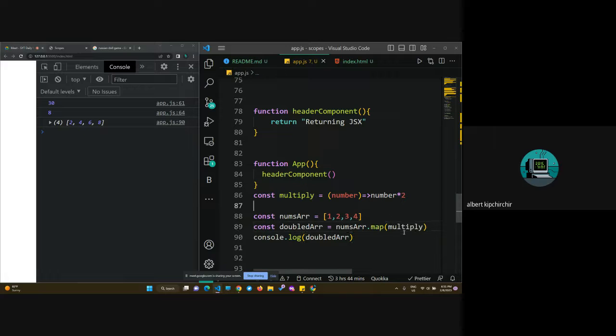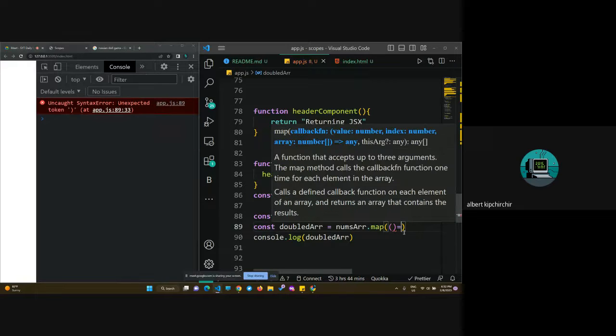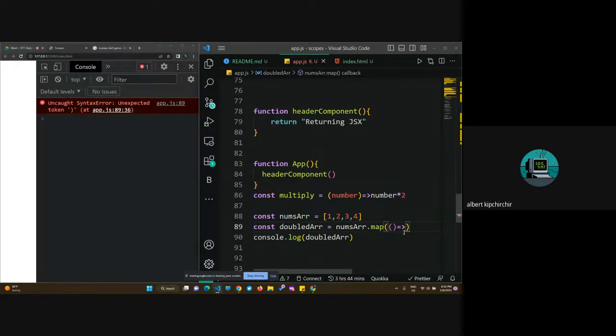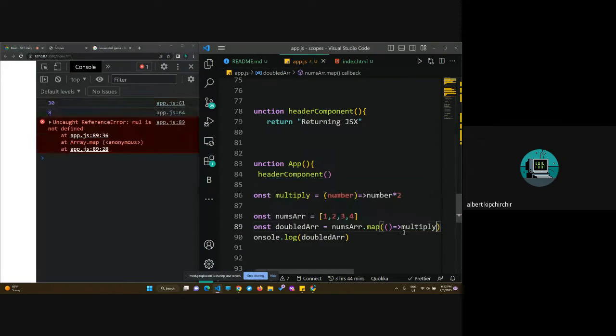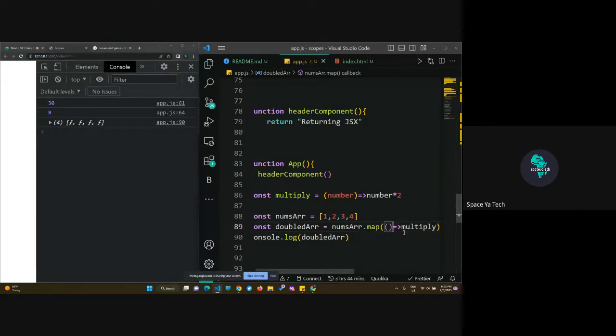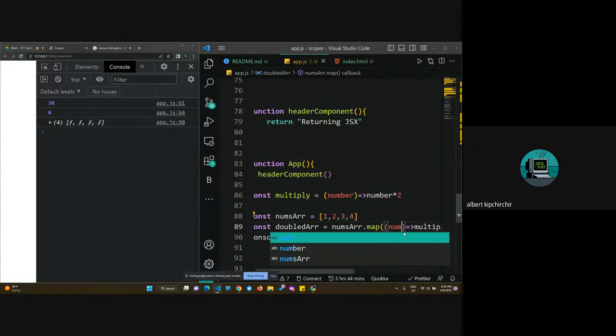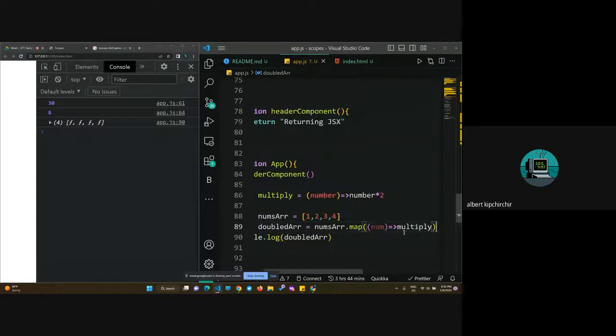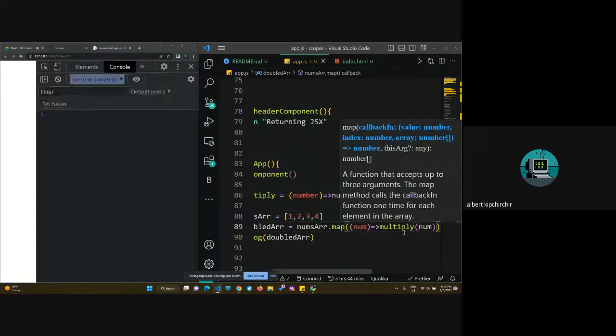So write an anonymous function that takes in nothing. Just remove that multiply. Write in the anonymous function, and then return that function now. Return the multiply, and then pass in an argument, the number, and that number will also be passed as a parameter to multiply. Where are we getting the number from? Are we passing it in here now? Yeah, we're passing it there, and then also supplying it to that. So we invoke multiply here with that num, yeah.